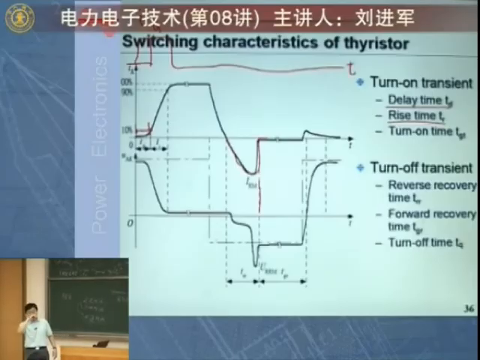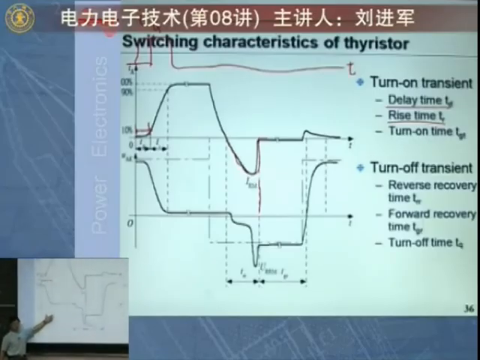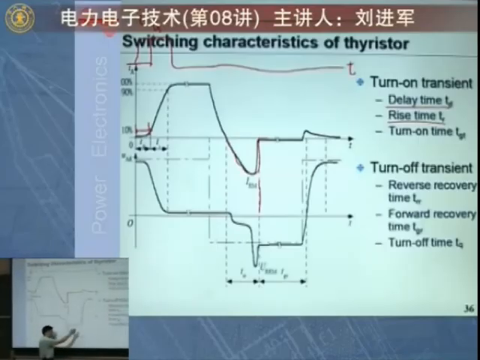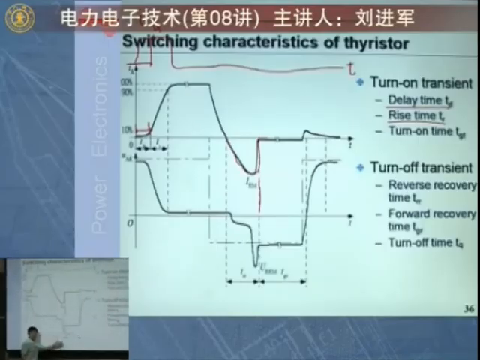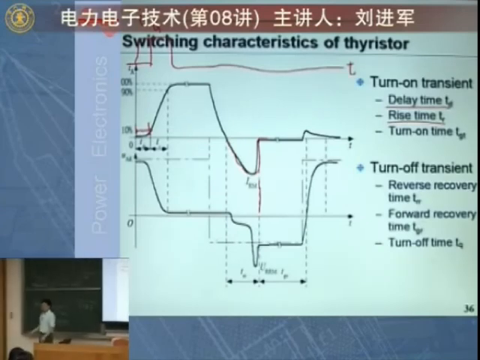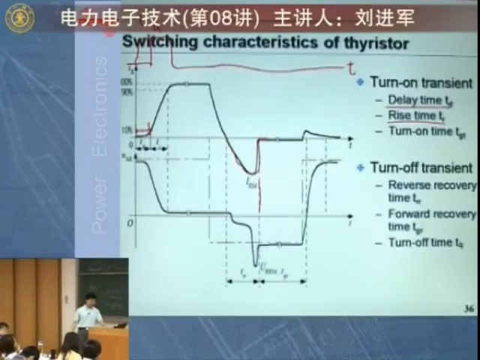Okay? So in the power converter, you have to pay attention to that if you use a thyristor. Turn it on, turn it off. For turning on, you have to make sure you leave enough time for the thyristor to be turned on. That time should be larger than the turn on time. If you want to turn it off through the outside circuit, then you have to leave some turn off time for the thyristor to recover the ability to block forward voltage.